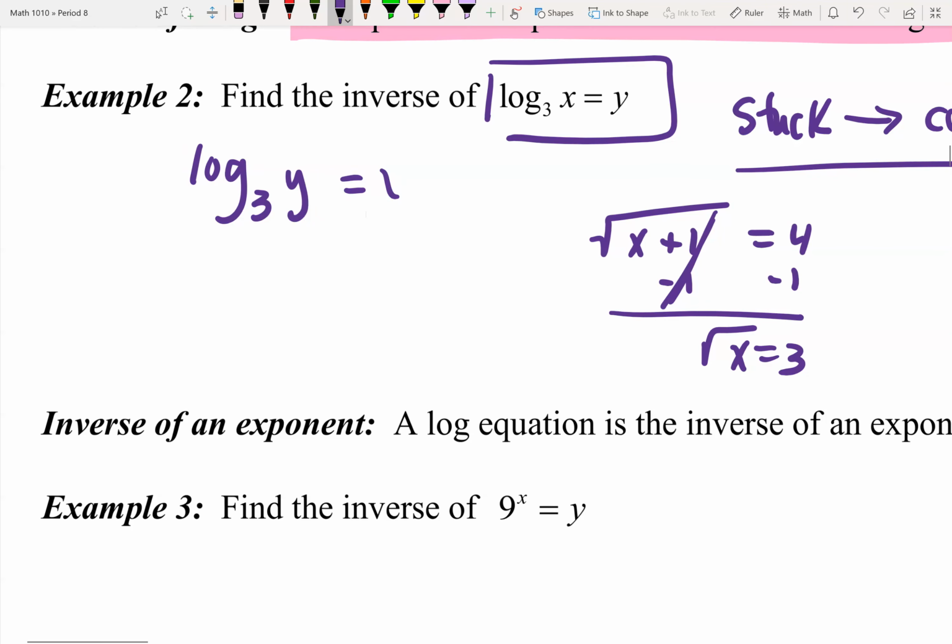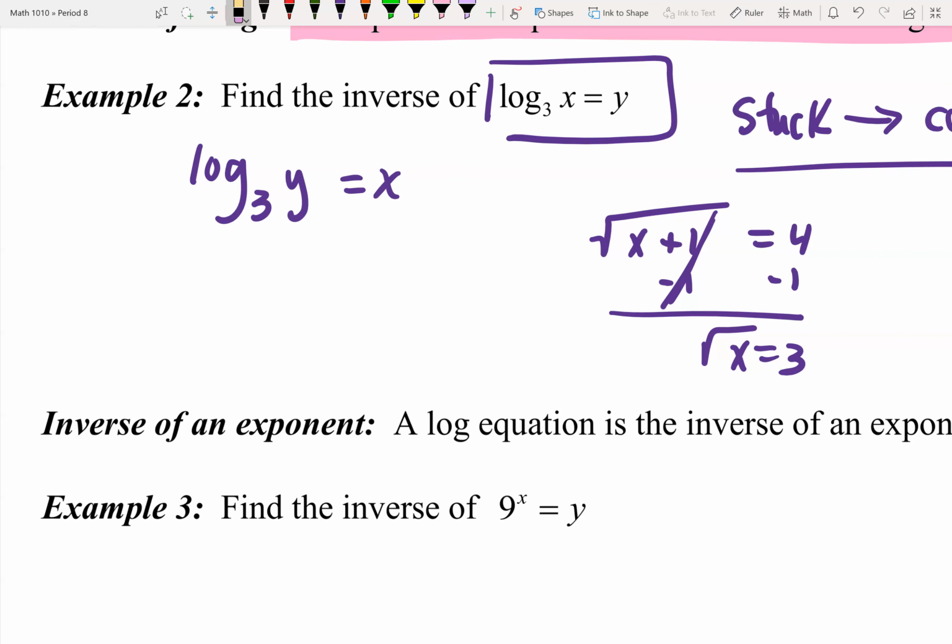Some people say, okay, I want to solve this, so I'm going to divide by y. That doesn't make sense unless the y is multiplied by the log. Who says I understand? Okay, so we're stuck. There's literally nothing you can do. Everything's done. Everything's stuck together over there. So what do you do when you're stuck?